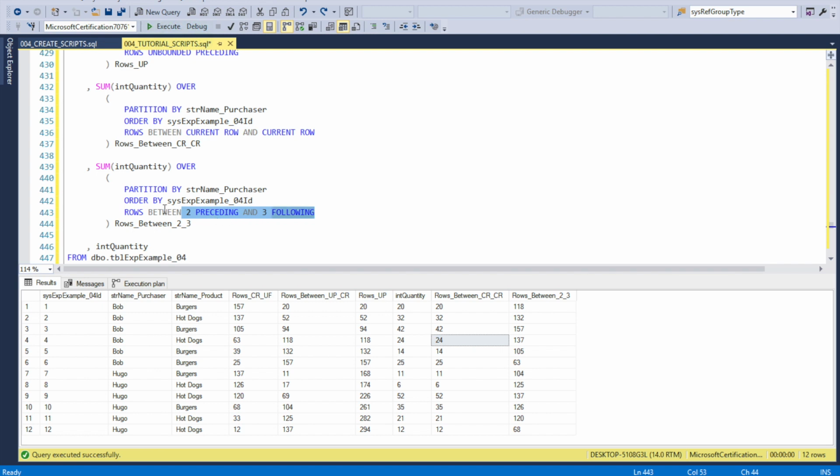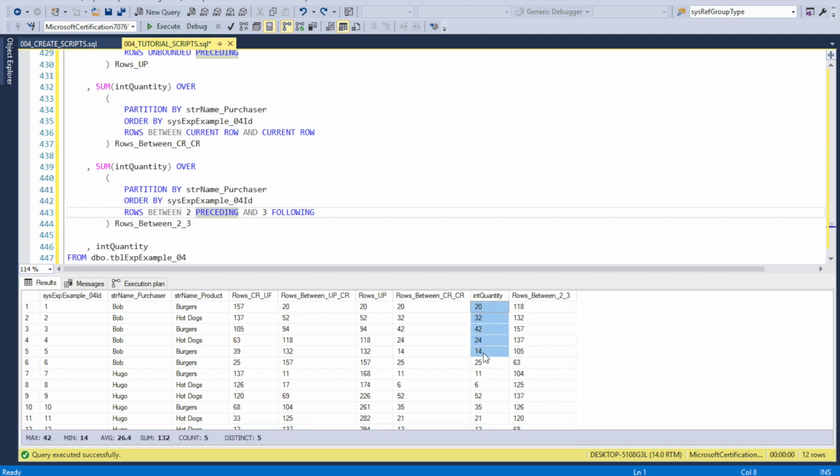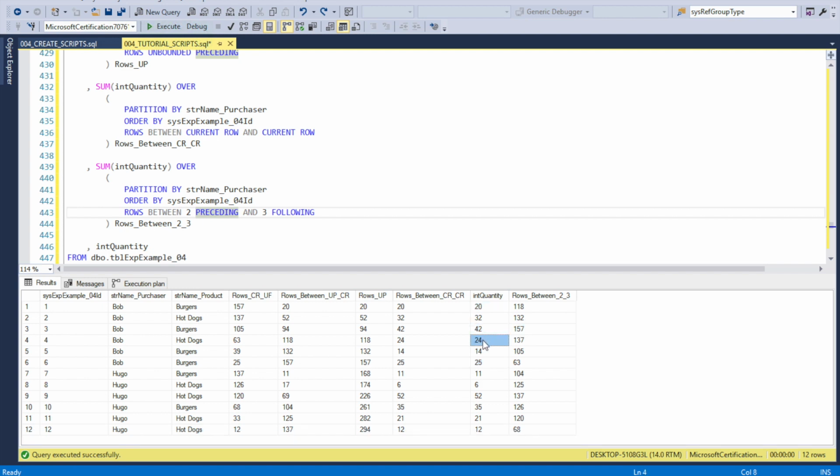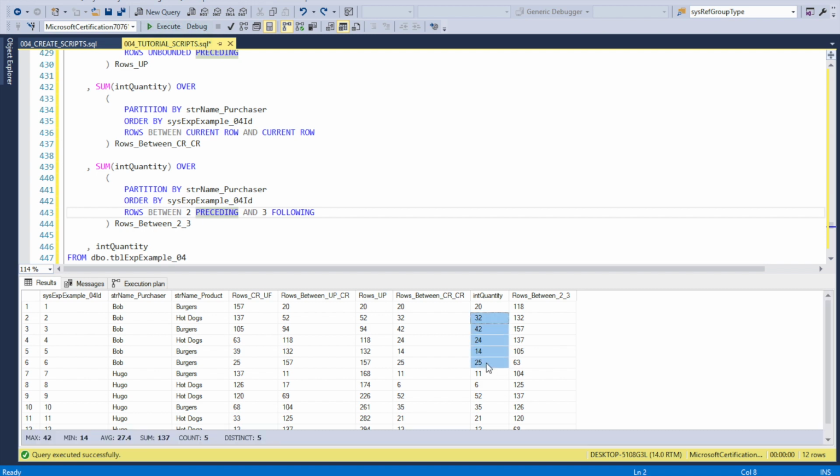records, like we can give specific positions, 2 before this current row and 3 after this current row. And because I do have a partition, 2 before, 3 after, this whole partition, oh, there we go. This whole partition would make up that middle record, 157. So the 2 before is not including the current row. So I take the current row, 2 before, the current row, and 3 after, but because of this partition, it stopped. So we get 137 in this little area.